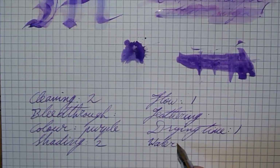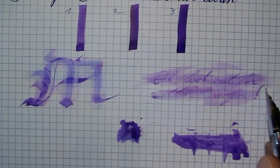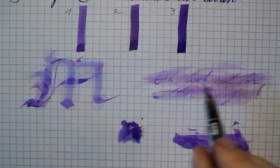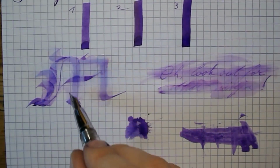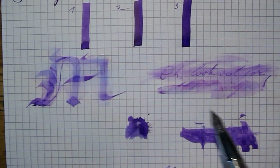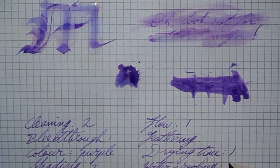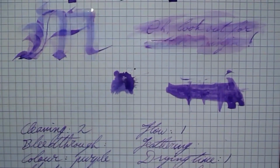Then there is waterproofness. That's something we can assess now. Looking at the tests, the writing suffers significantly from water. You can see a bit of writing which is still left there, so it's not terrible. Same goes here. You can still see bits of it, but it's not the lowest score. It's something in the middle, I would say. A 2. Alright.